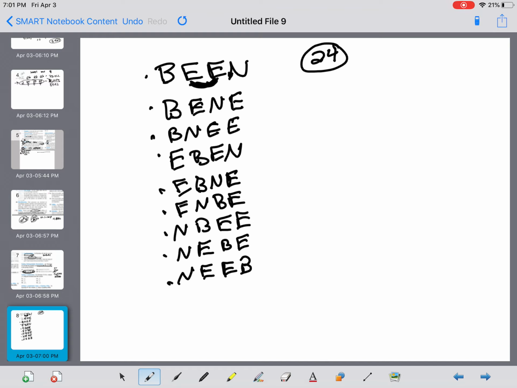And there should be 3 more. So I've been listening to people cheer and I haven't been concentrating on this. B-E-B-E-N-E. So let me look at all the ones with E again. E. Oh, I don't think I did E-E-B-N and E-E-N-B. So what do I have now? 1, 2, 3, 4, 5, 6, 7, 8, 9, 10, 11. I'm missing one because there should be 12 of them.